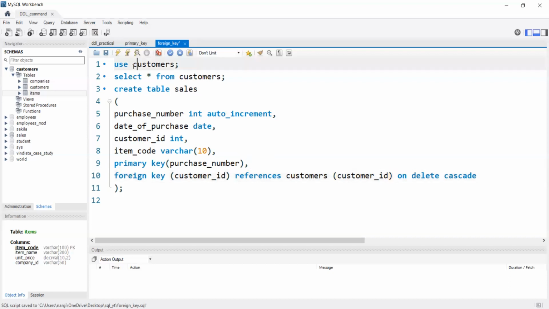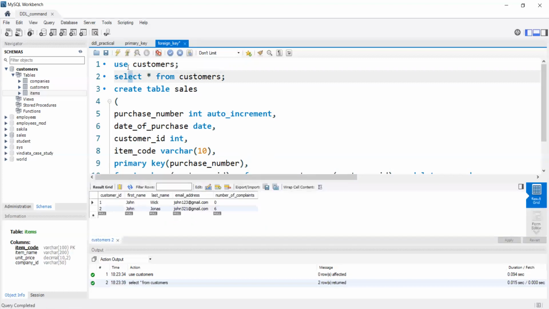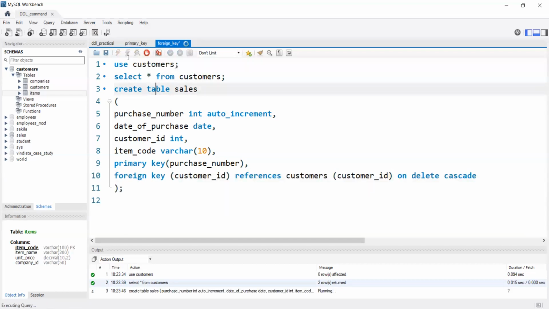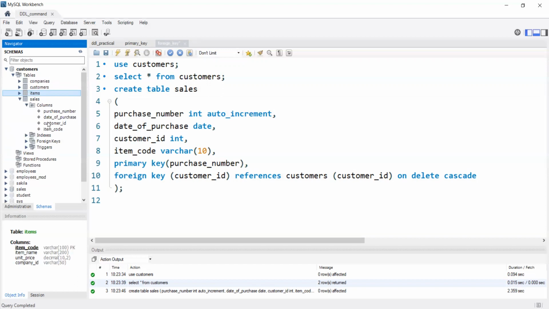First of all, I will be using this customers database, and let's see how the customers table is looking. Okay, so we have two details. Then I'm creating this table that is called sales. Let's see. Yeah, it is done. Now let's refresh and we have this sales table with all the columns.